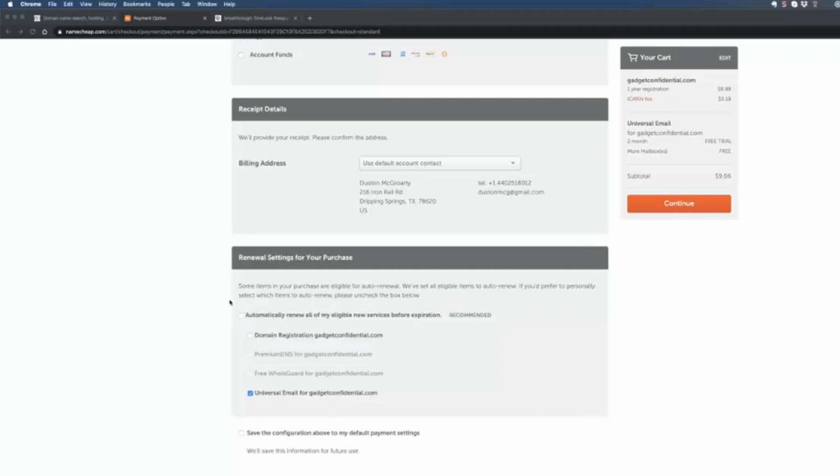If you want to automatically renew your domains every year, you can check this box right here. I already set auto renew on the email, which is what you saw me do when I hit that slider earlier. That's why that's checked right now. You don't need to do that if you don't want to, but that is it. So I'm going to click continue. And it's going to be processing here for a minute or so.